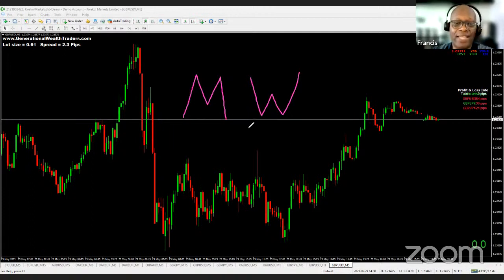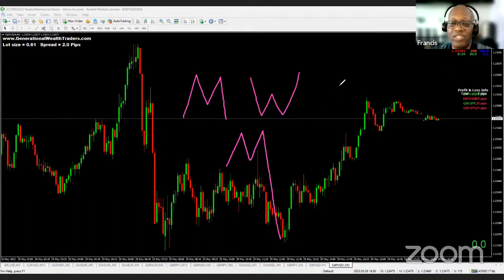The whole idea is that, when you see the price go up like that, come down like this, go back up, you want to trade this leg all the way down for profit. On the other hand, if it's a W, you want to train your eyes to see the price go like this, a pullback, come back to retest the bottom, and go all the way up for profit. So that's basically what we're going to be looking at today.